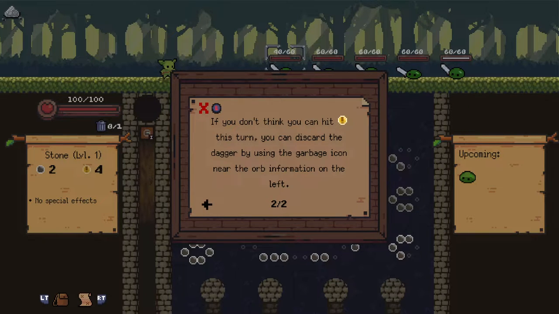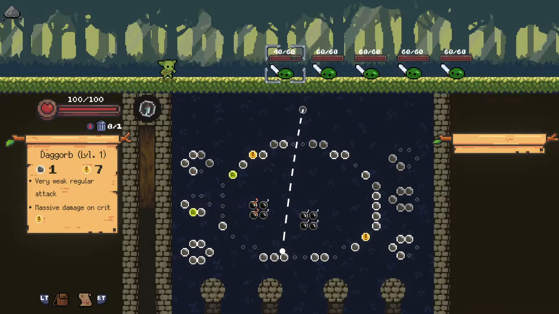God, that's really thin text. If you don't think you can hit the exclamation point this turn, you can discard the dagger by using the garbage icon near the orb to the left. So how do you get the dagger? Where did the dagger come from? If you see the little circle right next to my health bar, that's my dag orb, and you see how I can spin it. Okay, all right, so my assortment of orbs will be in that line underneath it.